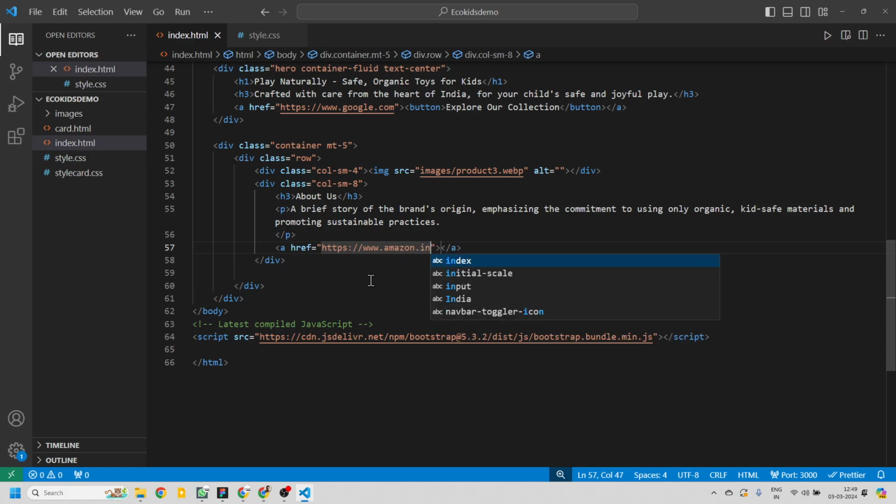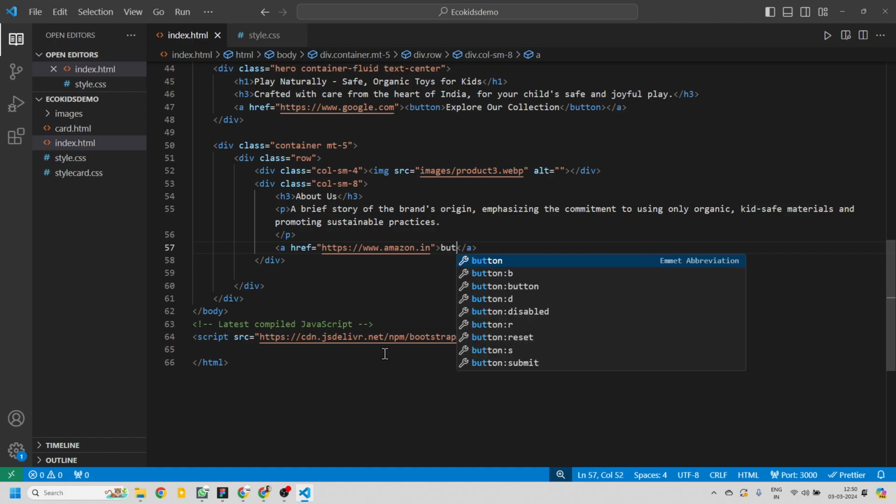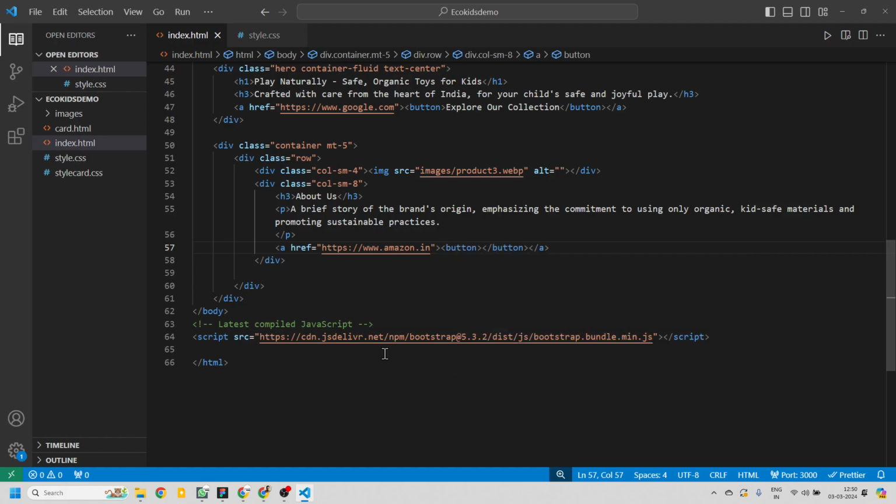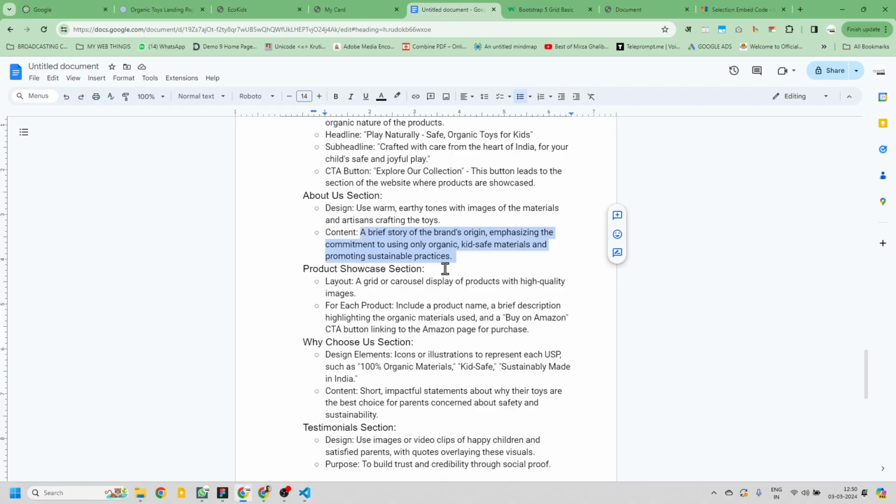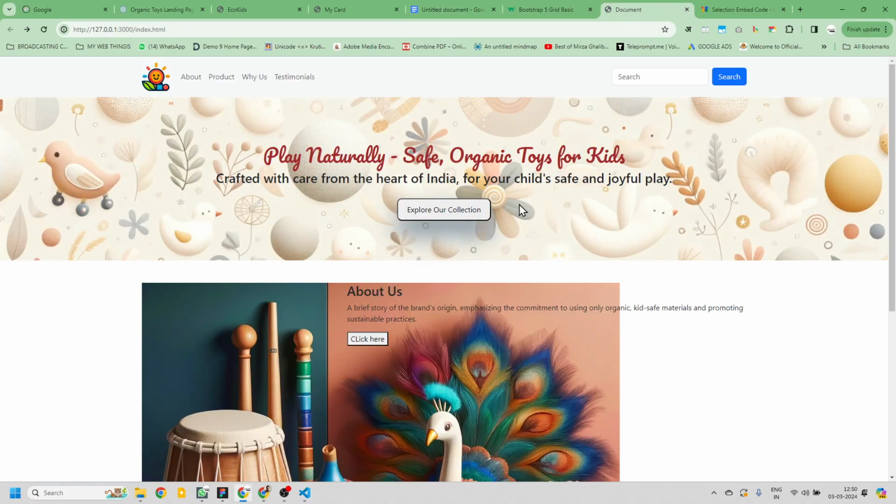Let's say it takes us to Amazon. You can give it any link of your choice, that's fine. And in between the anchor tags I'm going to have a button, right? And the name of the button is Click here. Now let's see how it renders on the page.